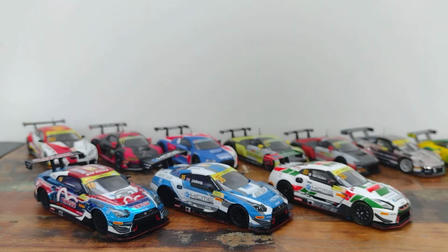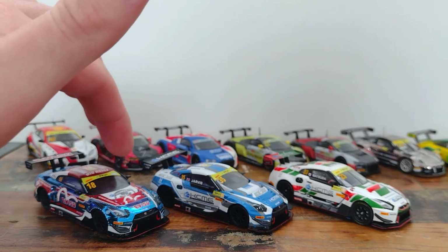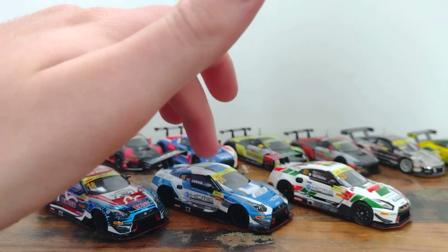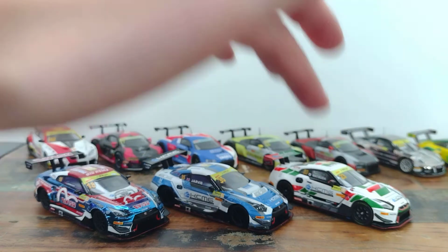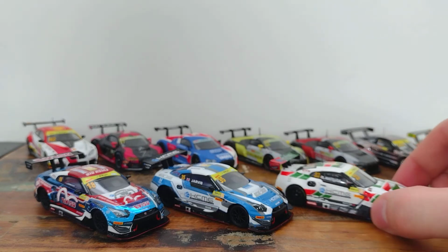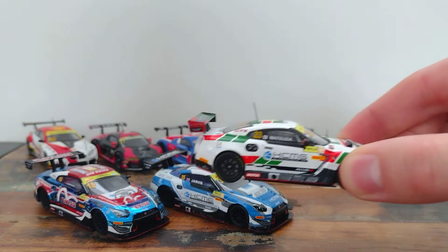Now the Nissans, like I said, had a very difficult time there. Alexander Imperatori came 10th. Oliver Jarvis, a very successful driver in his own right, came 12th. And Matsuda 13th. Now these drivers are all really experienced. They were just obviously up against it. A new track, a car that never raced there before, very much a steep learning curve. Fortunately, Nissan haven't been back, which is a huge shame, and we do hope that they do decide to return to Macau. So there we go, that's the Tarmac Works casting.